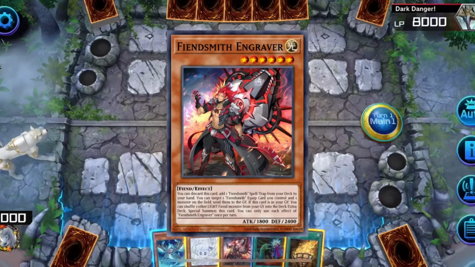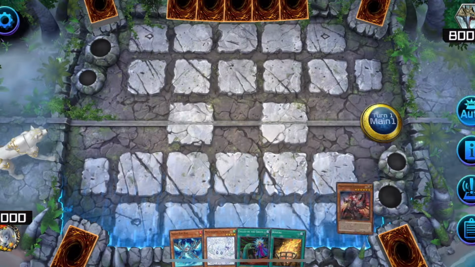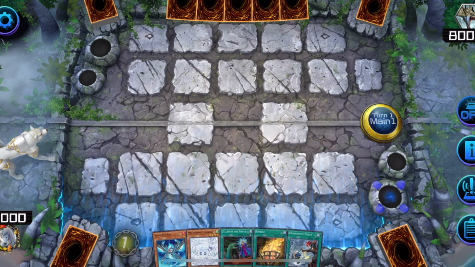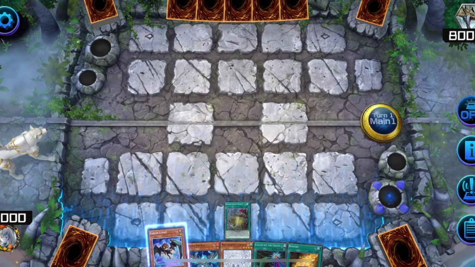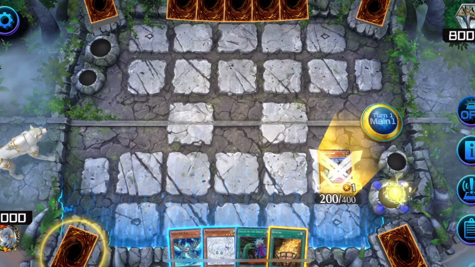Let's start with the basic Fiendsmith combo. You'll just need Engraver. Activate it to discard to search for Tract. Activate it to search for Fabled Lure to then discard it. It activates when discarded to special summon itself.